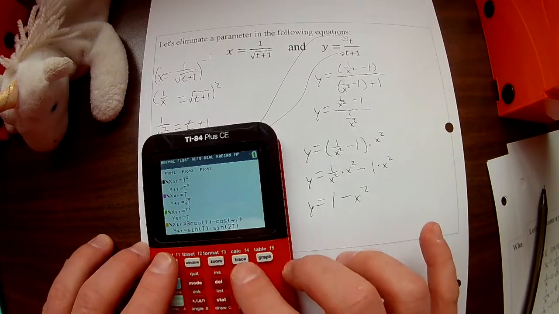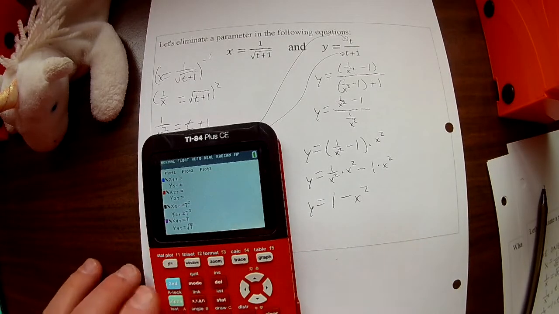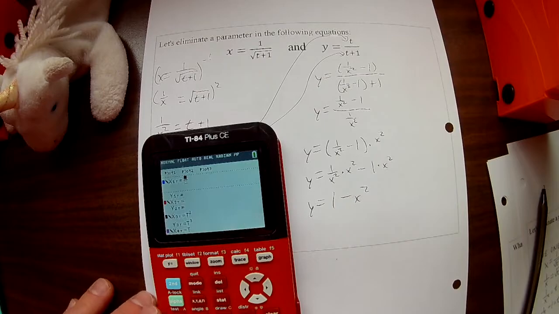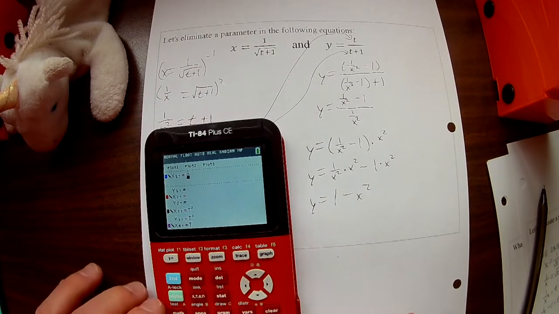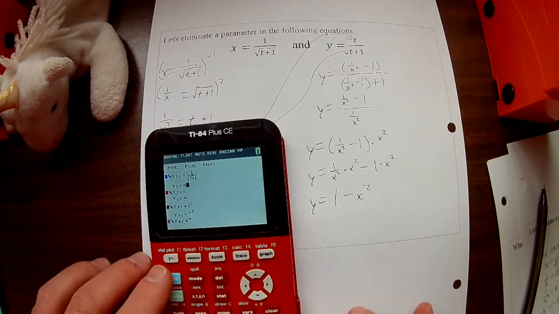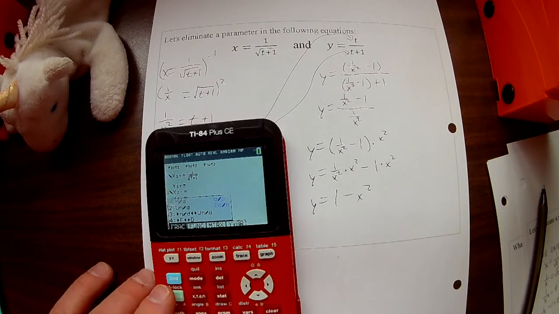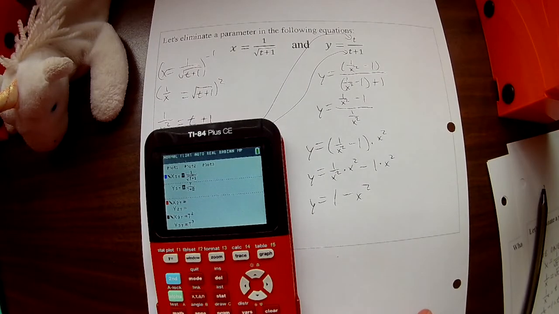go. Atticus has been saying that a lot recently. Here I was at the beginning of the lesson saying I didn't want to show you guys the annoying part of plugging stuff into my calculator, and here I am doing it. Plus 1 fraction again, t over t plus 1.